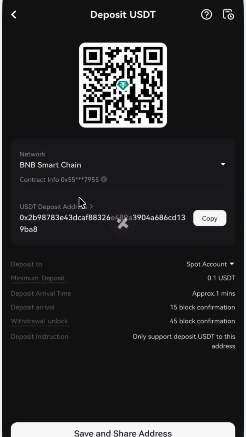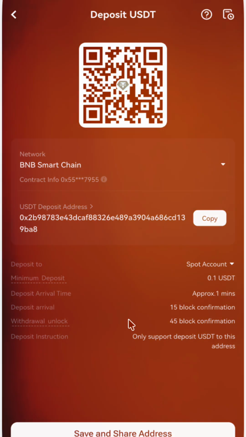So click on it. Once you click on it, automatically an address will be generated for you. And once this address is generated, you just need to click on the copy option, and that address is successfully copied. You can now go to the exchange you want to send your USDT from, select the same BNB Smart Chain network and send that USDT. Once you send it to this address, automatically it will be delivered and made available on your XT Exchange, and you can now start using it to trade or to buy and sell other crypto assets on the exchange.